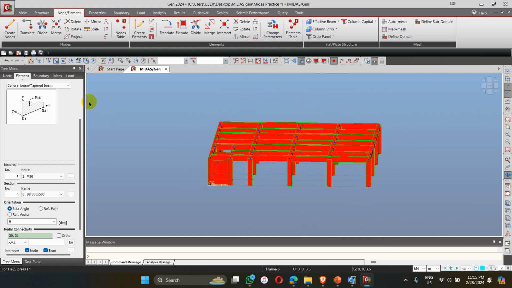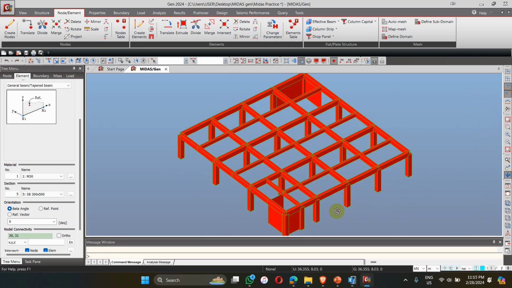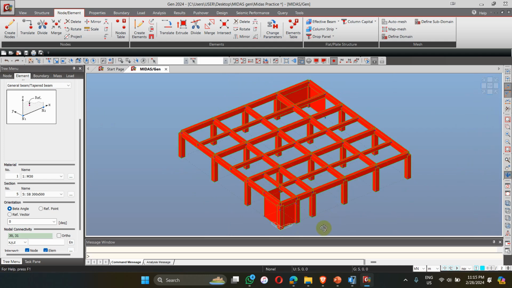So we have to delete this column as well. Let me select this column only. So this is the shear wall, a lift core wall open on one side for entry and exit purpose.